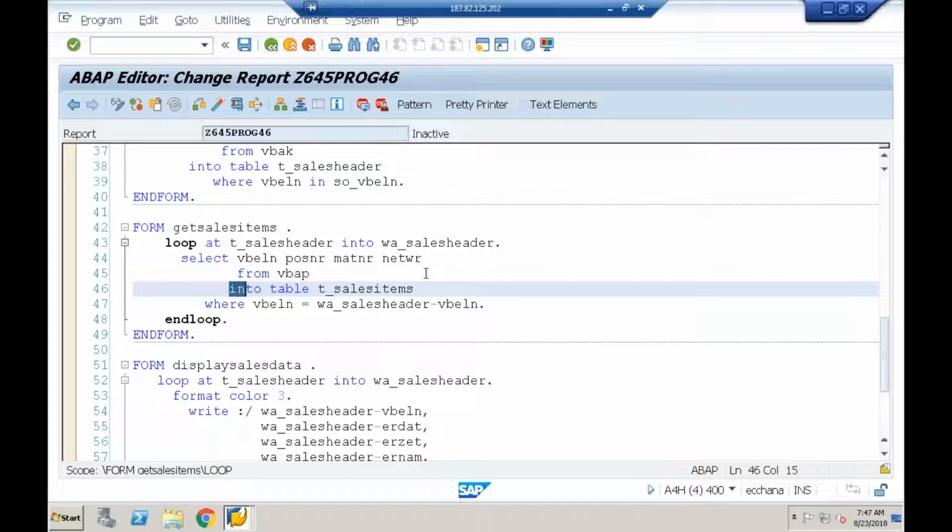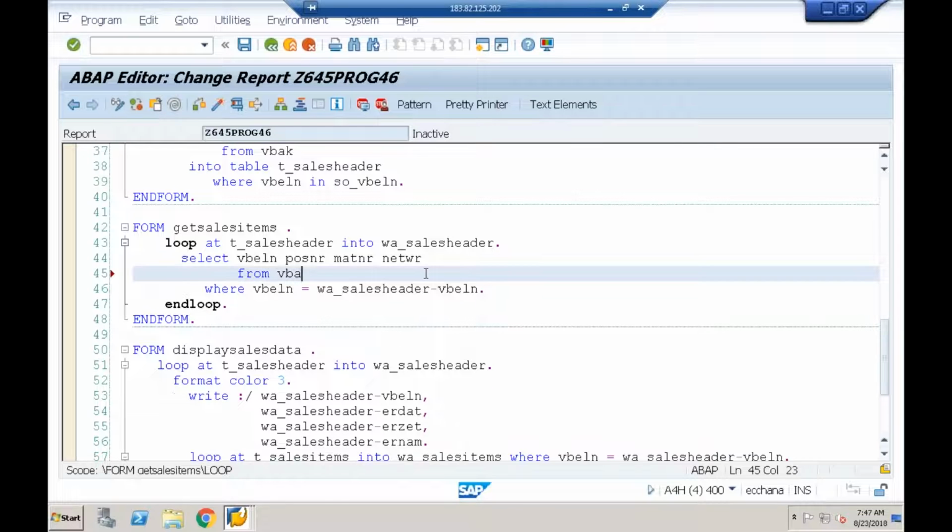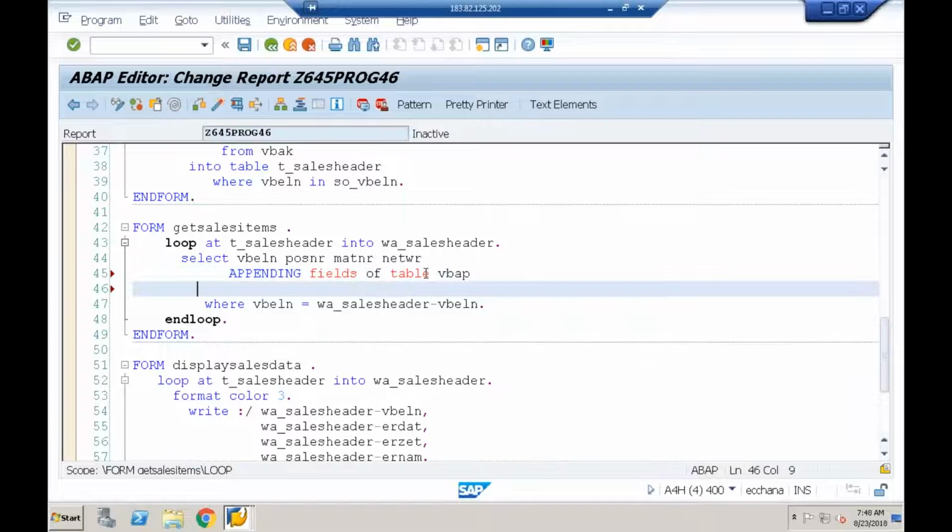I'll say appending fields of table. Select so and so, so and so. Here I'll say appending fields of table VBAP from VBAP.